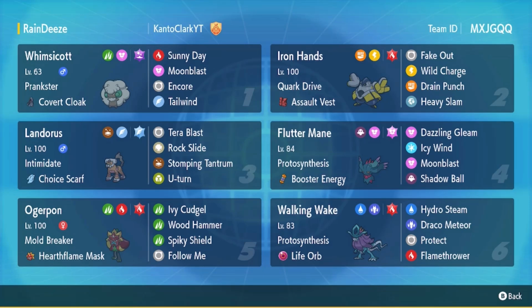So if you want to rent this team out, it's only going to be available for so much longer. I could keep it around. It is a good team, but I like mixing things up and keep them moving forward. So I'll probably just make a new Walking Wake team for the next month. But just talking about the team really quick.